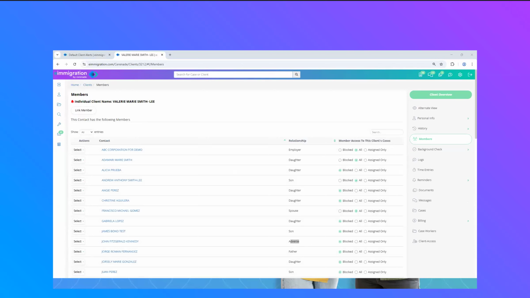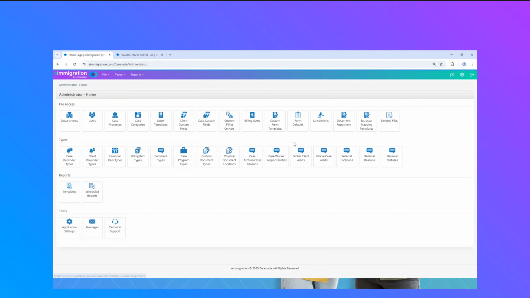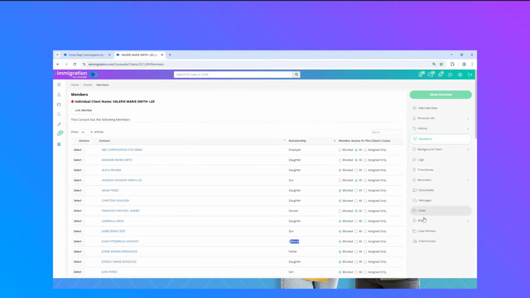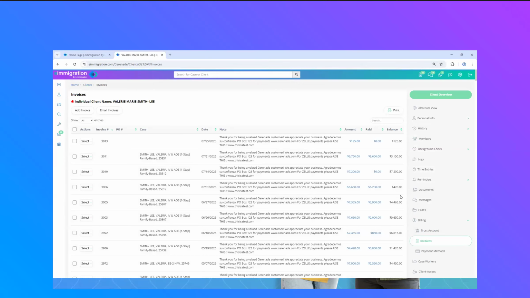I think I understand what you're saying. The type of billing items, you mean like they owe me this type of item, like a consultation versus, no, we can't. It's just in general, when there's an invoice that's overdue, then it's going to alert me every time that I access her profile.